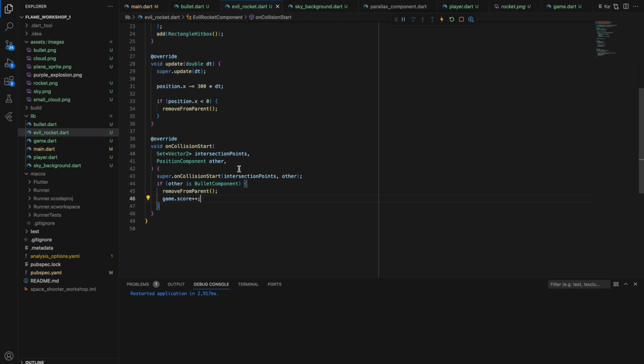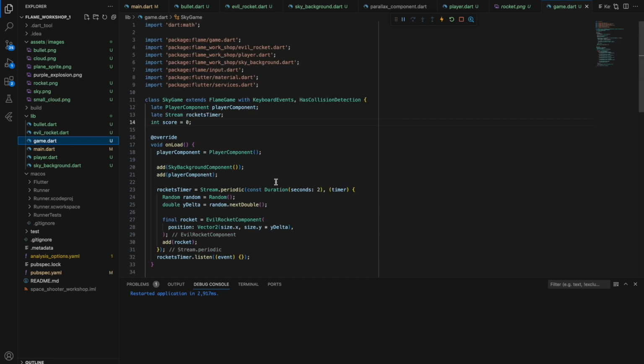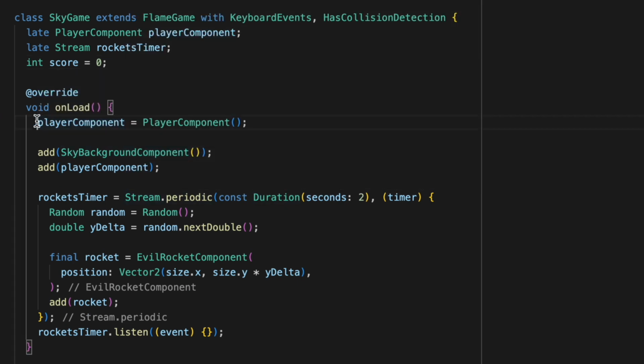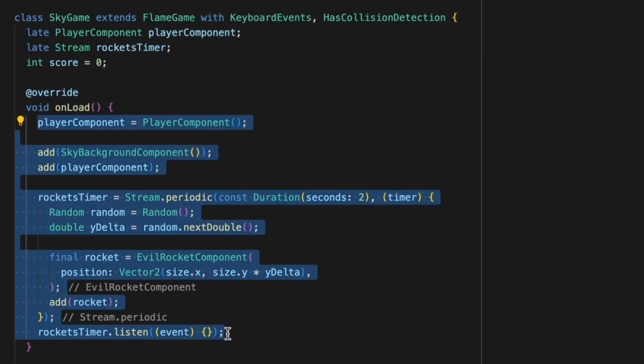Okay, but now we also need a place or some sort of component where we show the final score. I'm going to show the final score at the end of the game, not during the game. Of course, you can also add a component during the game, but just for simplicity, I will add a component to the game.